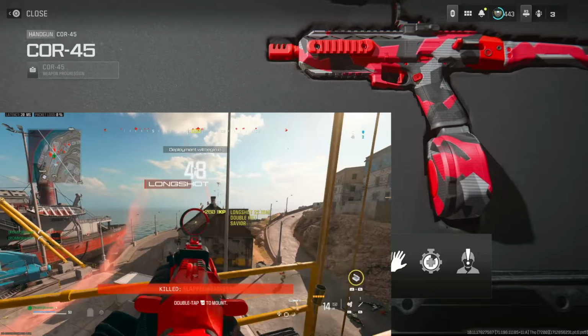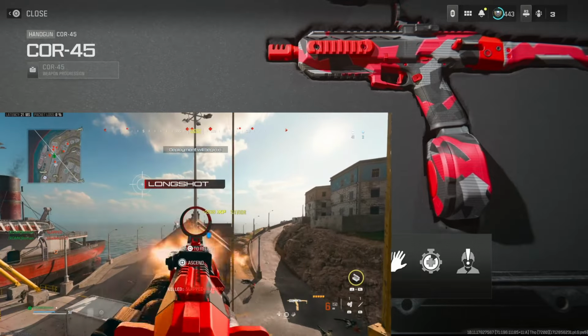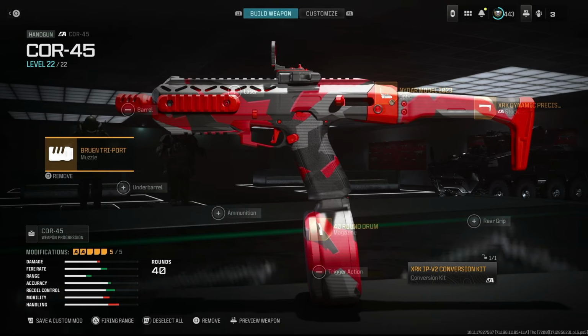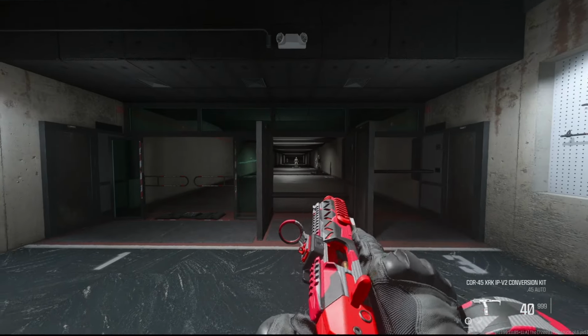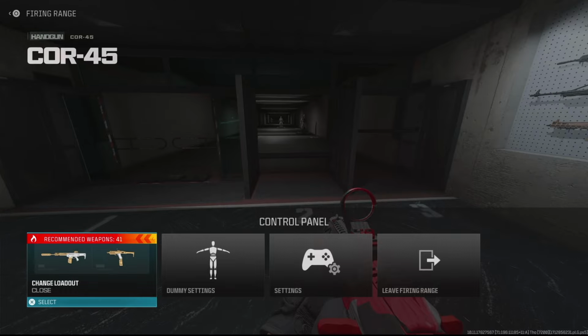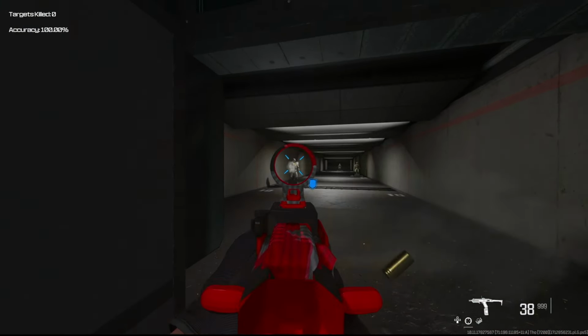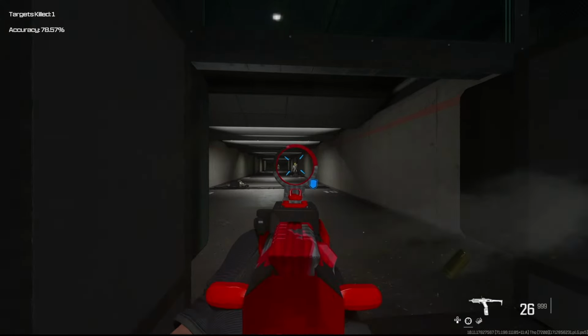This is one of the best alternatives to Renetti meta, and this is COR-45 built with the conversion kit, right? This is a little bit trickier to use, but it's really good in terms of damage and TTK. Let's see how it works in the firing range. Let's just put three plates and see how fast we can kill the bots.